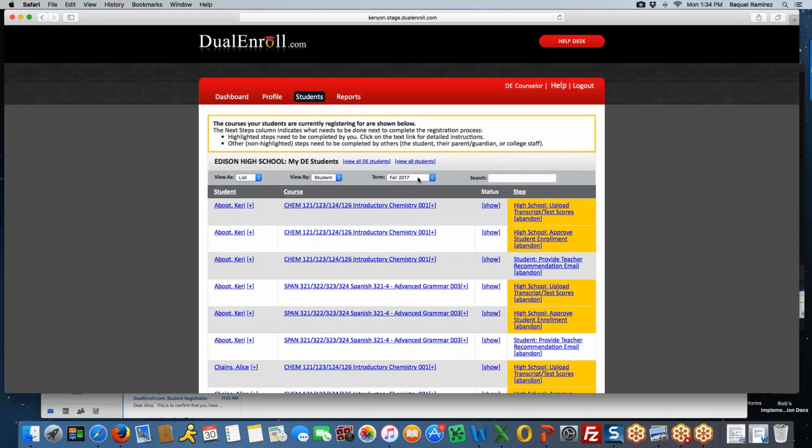So if we were looking for fall 2017 only, you can also look back. So if you want to see what a student took maybe fall of last year, you can switch the term. You can look at all terms, which would allow you to see everything for a student, right? So if you typed in a student's name under all terms, you would see the classes they took last semester, this semester, etc. And you also have an active term, meaning just show me the kids that are registering in the active term right now, which right now would be fall 2017 for next year.